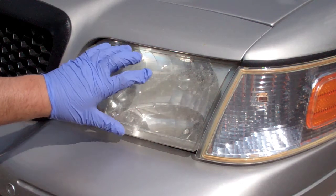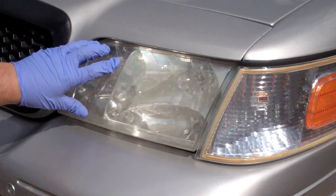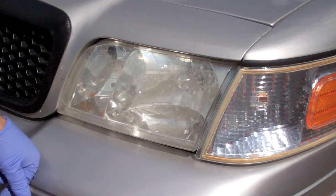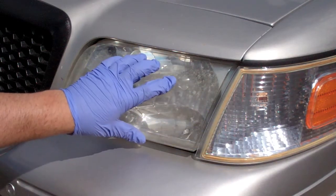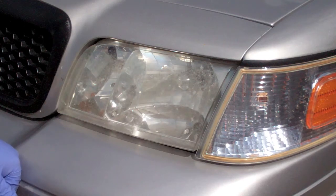For example, this set was about a $20 or $30 set off of Amazon, about a year old, and they're already really hazed up, even though I generally take pretty good care. You can see these are the same age, and these have already gotten really bad, whereas these are still acceptable.